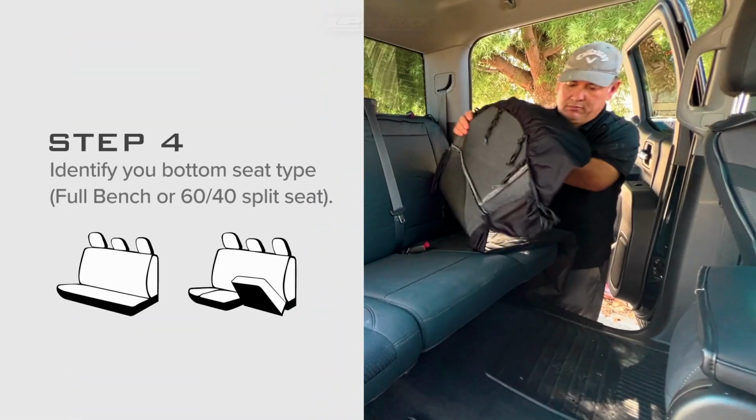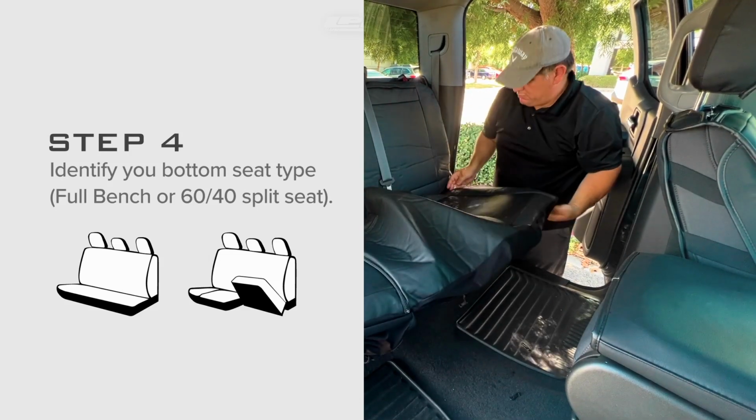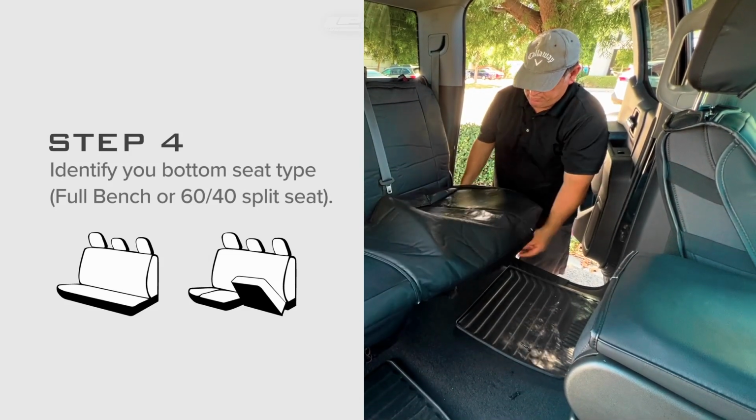Step 4. Identify your bottom seat type: full bench with no split or a 60/40 split bench seat.